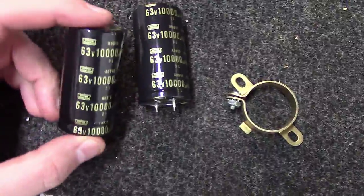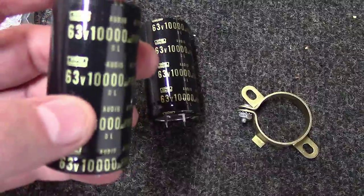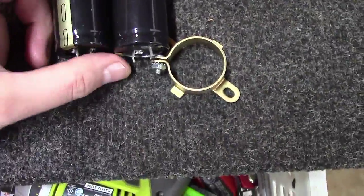we've got some really nice brand new Nippon Chemi-Con 63 volt 10,000 microfarad capacitors that you would use to replace those others.